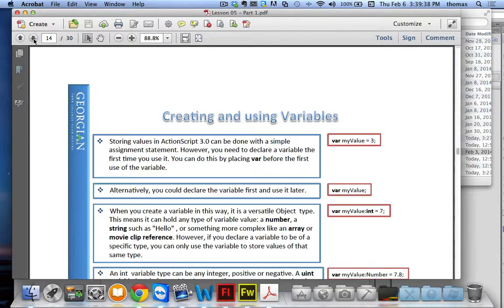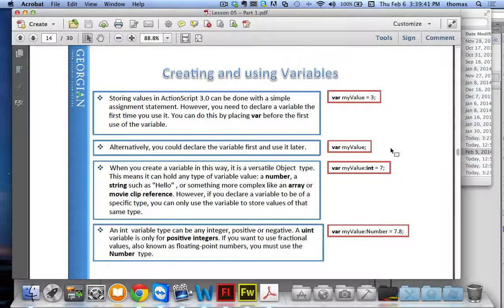Let's talk about some basic Actionscript concepts. So we've talked about Actionscript all this time, right? So remember, Actionscript kind of looks like ECMAScript or JavaScript, but it's not JavaScript. It's Actionscript, all right? So again, here's some examples of some variables, right? You can do like this: var myValue = 3, right? I haven't assigned a data type to this at all. It's a generic variable. Is it good to use generic variables when we program? The answer is probably not, unless you really have no choice, or you're testing something out and you don't know what data type you want to make it.